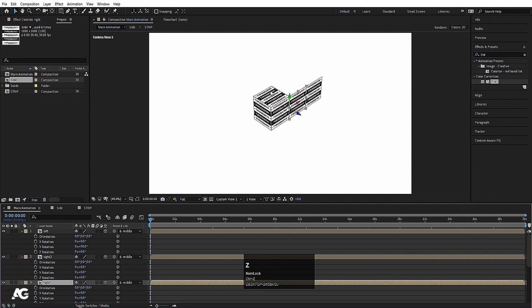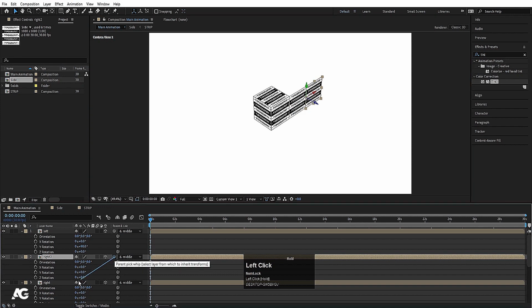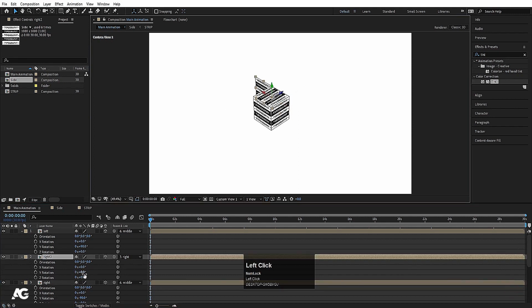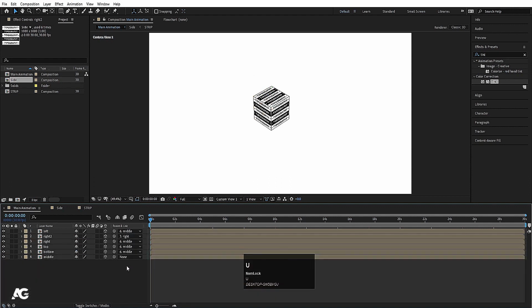Oops, sorry, there is another thing we need to do. We have this right 2 and we need to make it a child of this right. So I'll select this right one and I'll rotate it on the y-axis +90. Oh sorry, -90. Then we will select this right 2 and we will also make it -90 on the y-axis like that. So our cube is almost ready. Now we will go to the active camera like that.